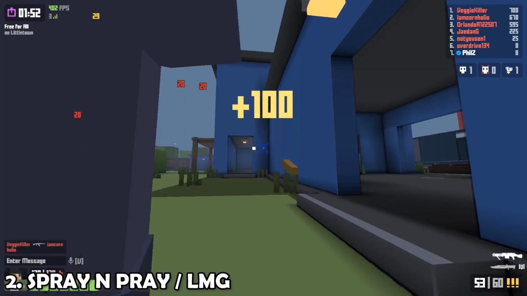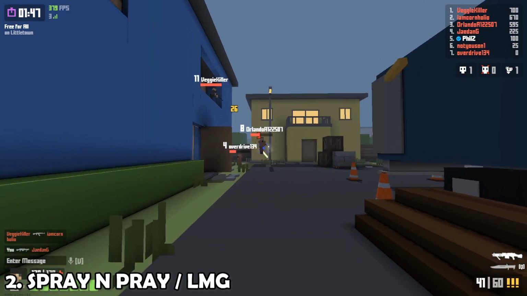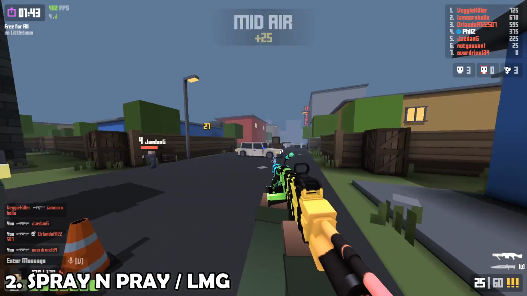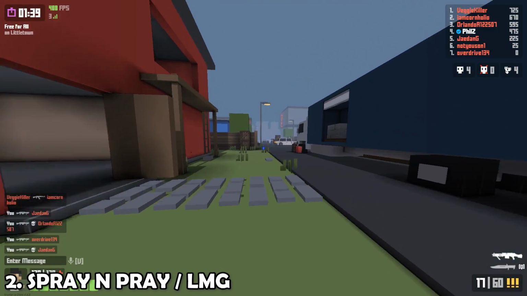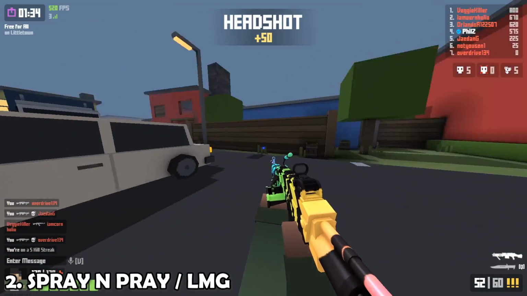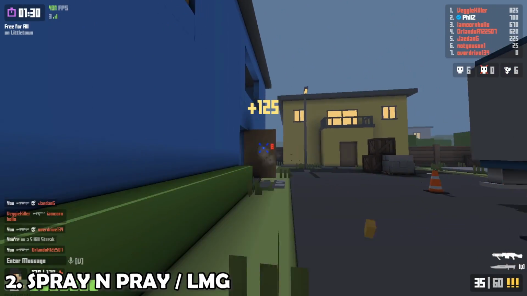The number 2 best class in the game right now is Spray and Pray with the light machine gun. Whether you think the Spray and Pray is toxic or not, there's no denying that this is a really strong class. In my opinion, there's no other class in the game that's as disruptive as the Spray and Pray. When a Spray and Pray is put into play, it forces the enemy to respond. Due to its high HP and a theoretical 1 versus 1 situation, LMG always wins. It's so strong that it's banned by Krunker Esports.